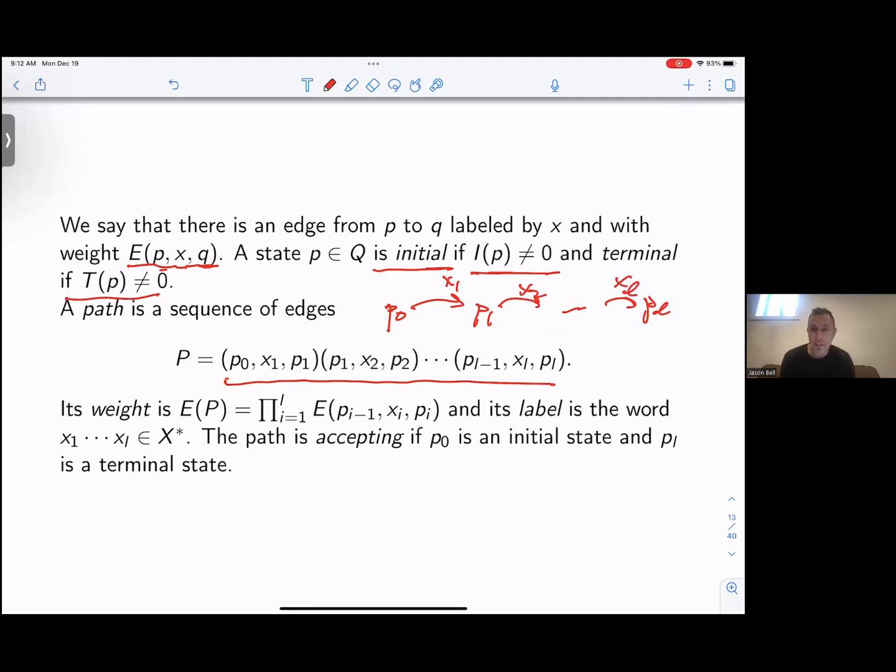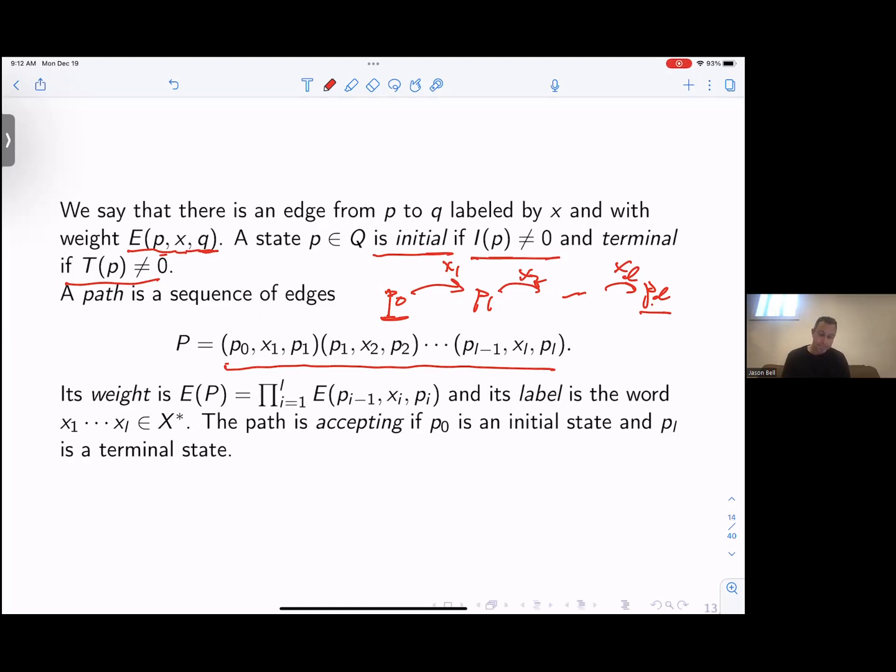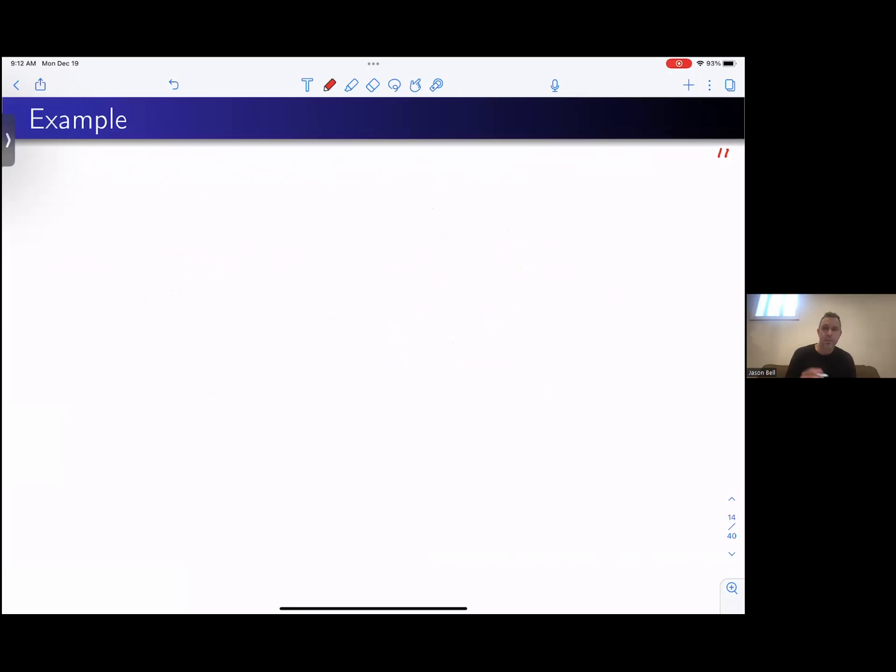Just like we would think in a directed graph, it's just some path from our initial state to our terminal state. And we can assign the weight of this path as being the product of the weights. So that's why if we have a 0 weight, it won't contribute anything. So let's just very quickly see why this is connected, in case people haven't seen this. I assume a lot of people have.